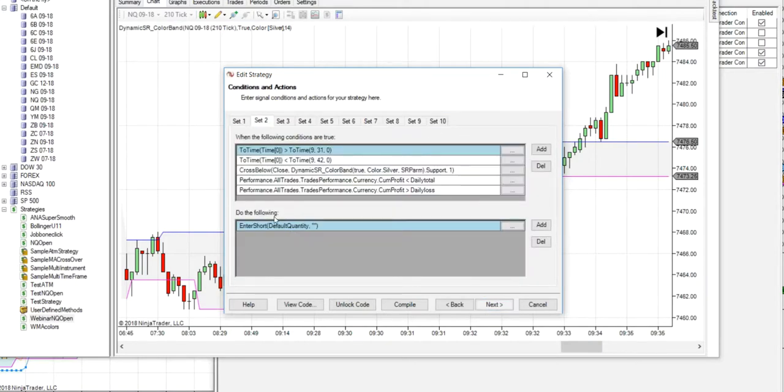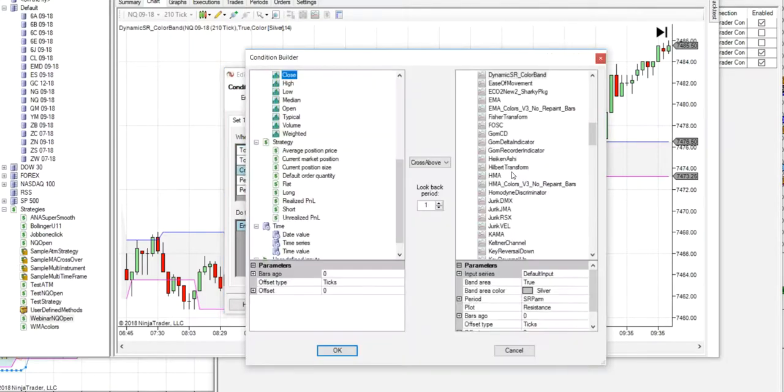Enter long. Enter short. Okay, enter long. All right, the time from 931. All right, this says cross above. Then performance of all trades. All right, what do we got here? I got the close.